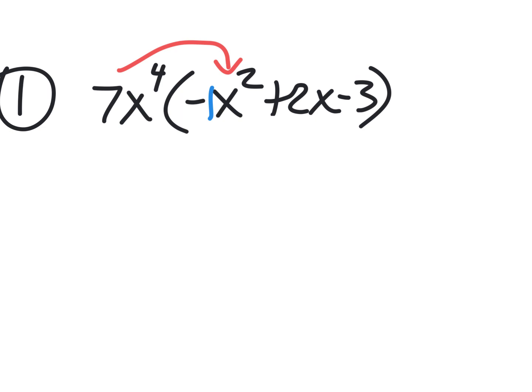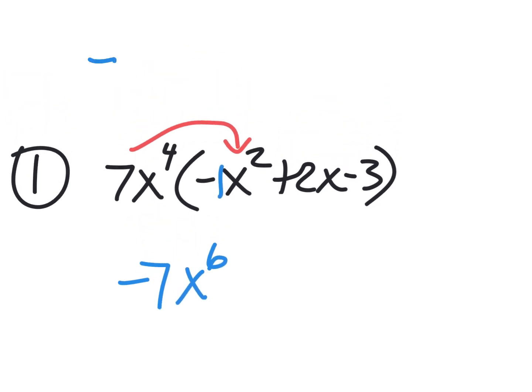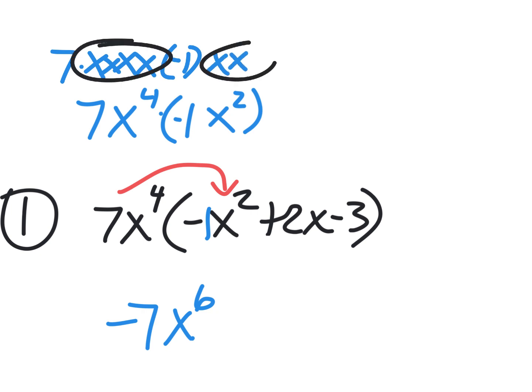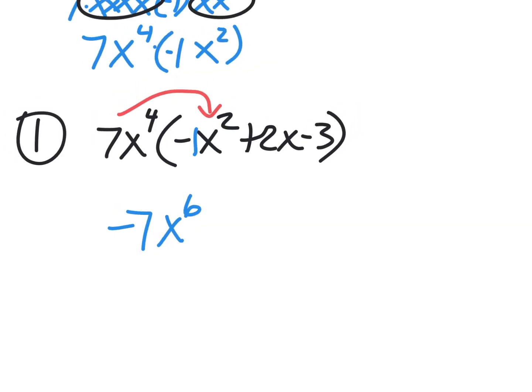And you always multiply your numbers with your numbers. So that's 7 and the -1 makes it -7. And I just struggled with this one before. Do you remember? Do we add this kind? 7x to the 6th. And if you were like, I don't remember, well then, watch me. 7x to the 4th times -1x squared. And then I could exploded view that thing. X times -1 x. And look at, there's 6 of them. X to the 6th.